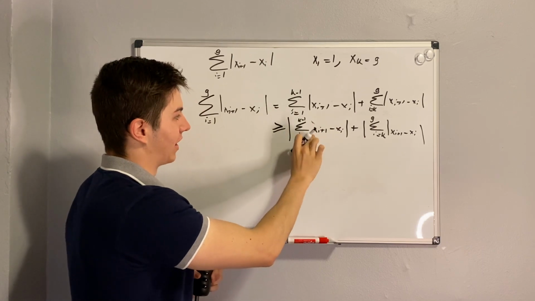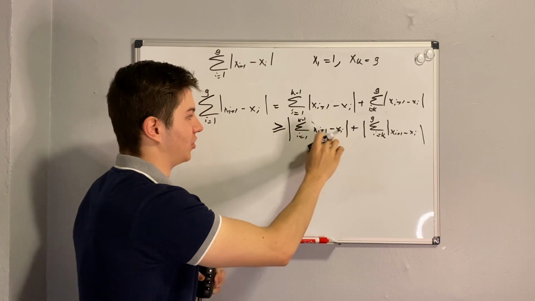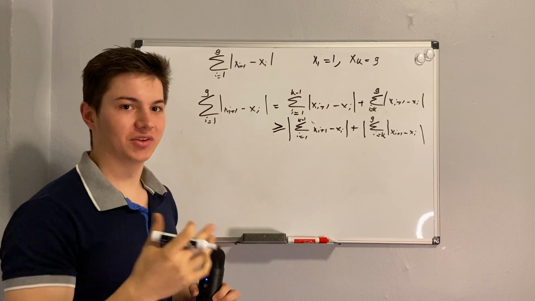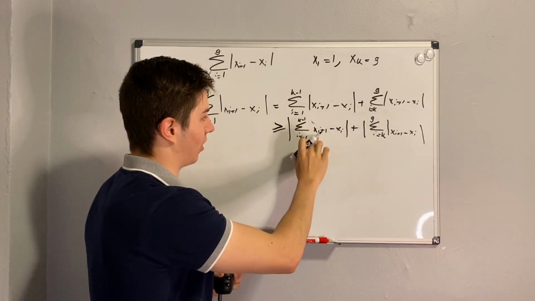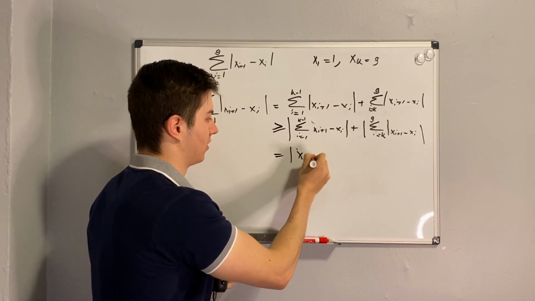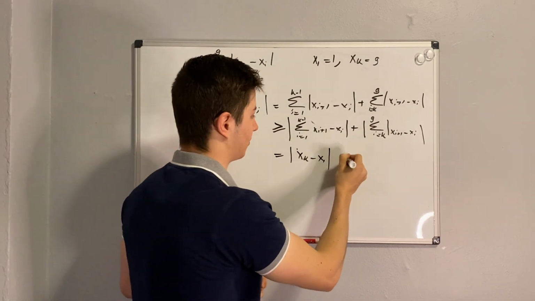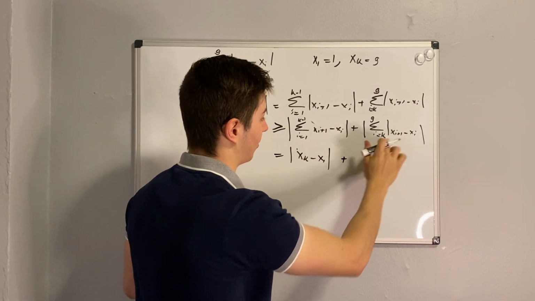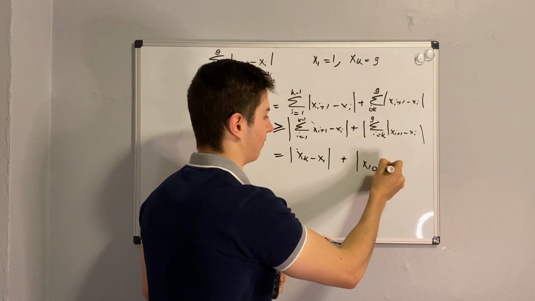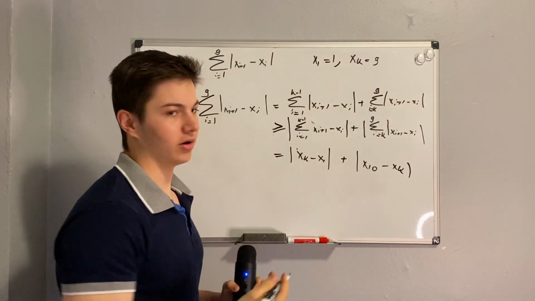For the first term, we get x2 minus x1, and then x3 minus x2, x4 minus x3, and so on. And so you see that all the x2s, x3s cancel out, except for the last one, xk and x1. So this is actually equal to xk minus x1, since all the other terms cancel out. Same thing for here. This is plus, and then the last term here in the sequence is x10, which is x1. So actually, yeah, we can just write x10 minus xk. But we know that x10 is x1, which is 1.